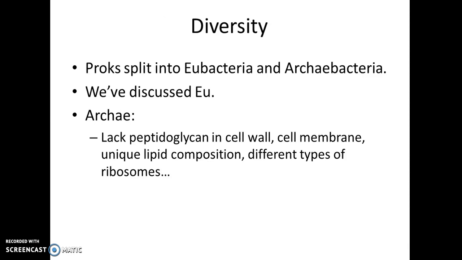So from prokaryotes, which is a large category, there are two types of prokaryotes, eubacteria and archaebacteria. Eu is true bacteria, archaebacteria is ancient bacteria. Everything that we have talked about has been eubacteria. So we're going to talk a little bit about archaebacteria. Archaebacteria don't have peptidoglycan in the cell walls, so that's different than in eubacteria. The cell membrane has a unique lipid composition, and they have different structures in the ribosomes. All the ribosomes have a slightly different structure, which again is going to be important in a little bit.